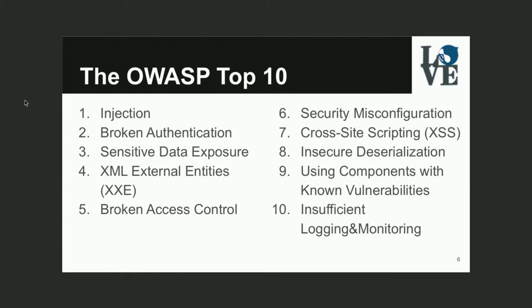So number one is the vulnerability that is both potentially common and has the highest impact. If you have this kind of vulnerability on your site, you're screwed. Hands down, game is over. Number two, you're also basically screwed. Number three, okay, you might be able to deal with it tomorrow, and so on as we go down. By the time you get down to 8 or 9, if you have that kind of vulnerability, you might be able to sleep till tomorrow until you fix it. But the top several have really high impact. If you have this kind of vulnerability, you need to deal with it right away.